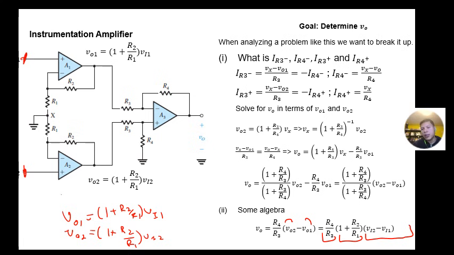Now the reason why you would want to do that is because if you have a small signal you're trying to measure in a noisy environment, you would basically probe the system here, and then you would probe the system here, and then you want to see the difference between what happens here and here. Well, your noise would be common to both terminals. So by amplifying that difference, you're actually isolating the effect of what's going on in between. Yeah, so this is actually a fairly important amplifier, but now you know how to analyze it. But I wanted to show you this more so that you knew how to analyze more complicated systems.